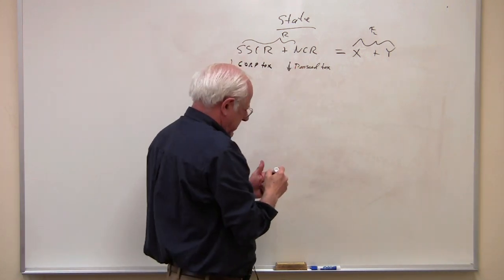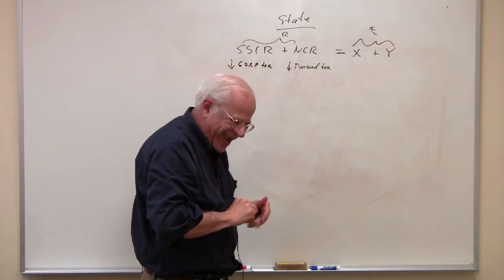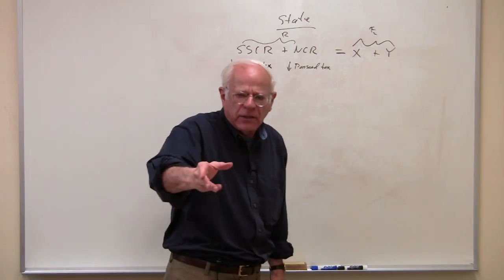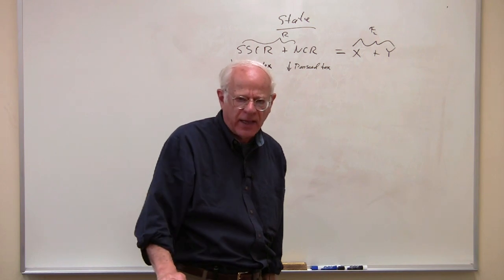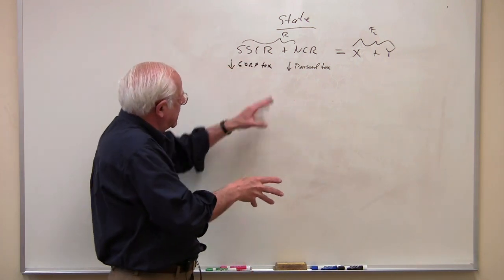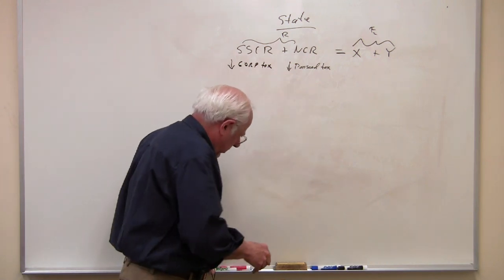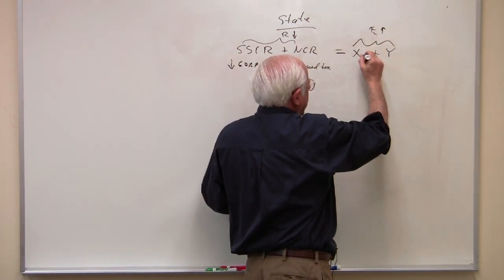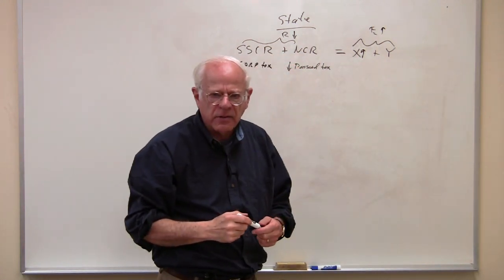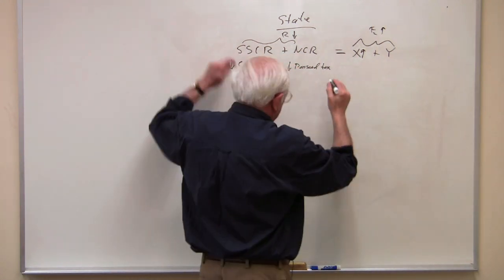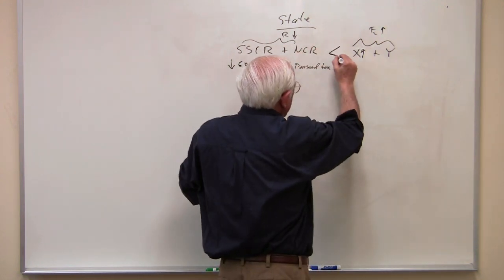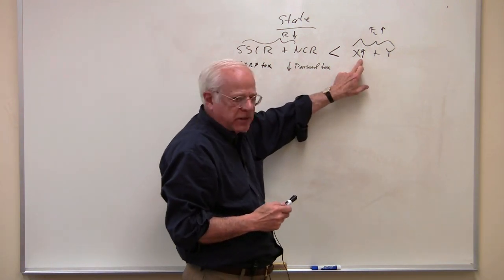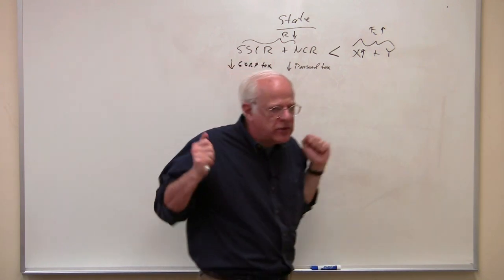Personal taxes get cut dramatically. So starting with President Reagan, there's a tax reduction which occurs, which is supposed to stimulate capitalism in the way that we described, and it does, there's no question it does that. So you get a cut in the left-hand side, revenues fall. At the same time, expenditures rise. That is, defense expenditures rise. And you have then an inequality emerging, that is, deficits emerging, because you're reducing the left-hand side, at the same time you're increasing this, and then people begin to, and no one's going to cut the defense budget.